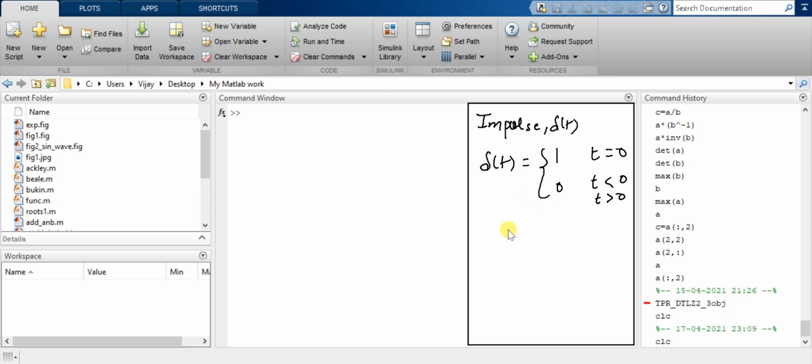So we have the del t signal, which can be depicted as 1. This is del t and this is the time axis. This is the first signal which we can use in the control system response. Next input is step input.